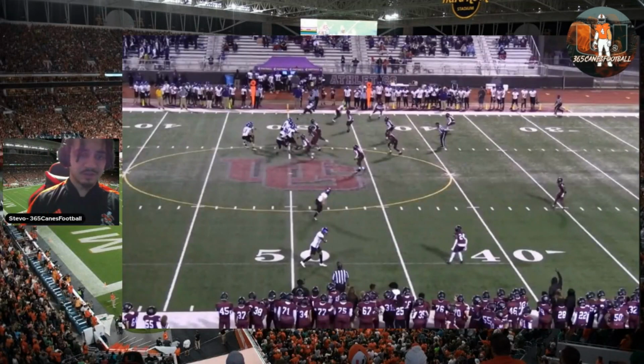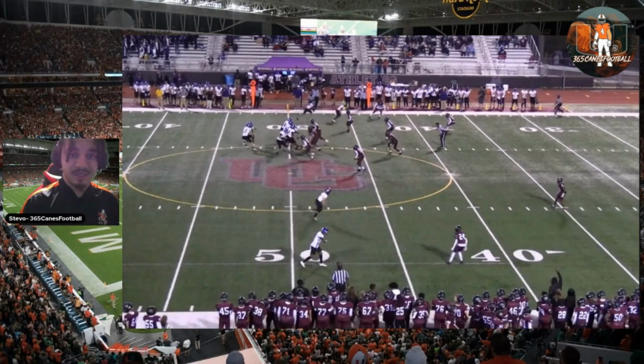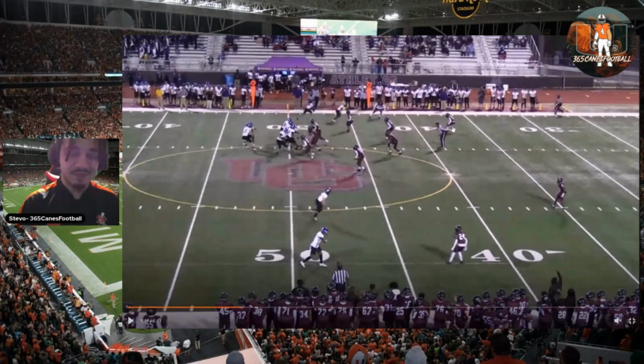All right, here's an example of having all the tools, just needs to get more used to being in the spread offense, but it's still operating on all cylinders. So you have stacked receivers here, two receivers here. Then you have this corner playing deep third. So you see that back to the sideline. That means he's just going to be bailing, covering that deep third. He has inside safety help, so he doesn't have to worry about anything breaking inside.